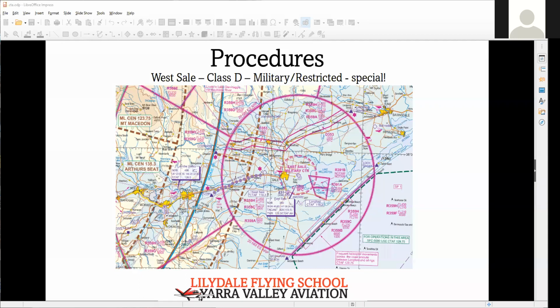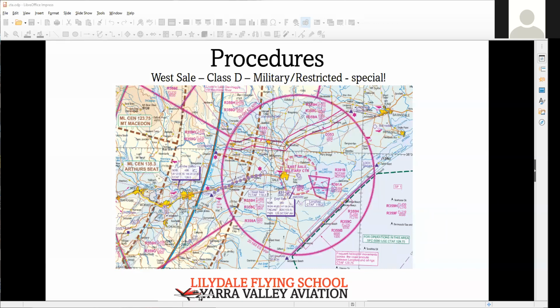So a PPL or an RPL student or RPL pilot, recreational pilot license holder with a navigation endorsement and a controlled airspace endorsement, they would require that to operate in this form of restricted controlled airspace and to make a landing, for example, at West Sail. The procedures for landing at West Sail vary, as you'll read in the ERSA pages, according to whether the East Sail military controlled airspace is active or not.